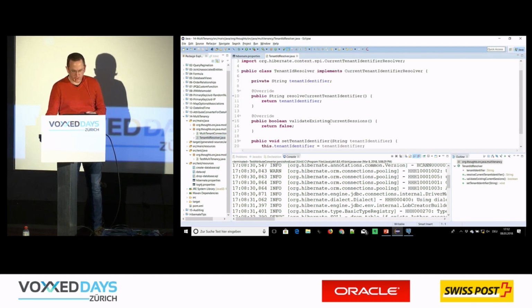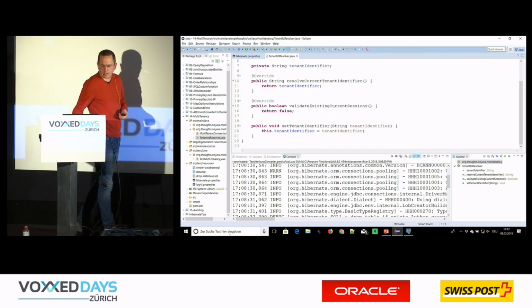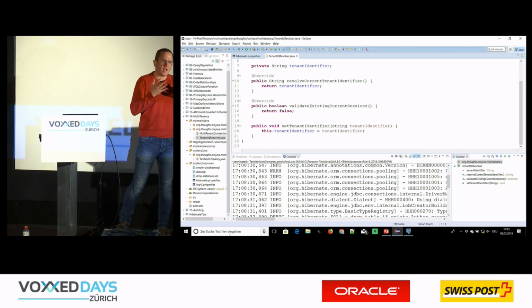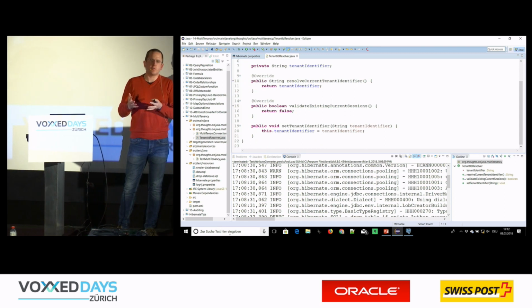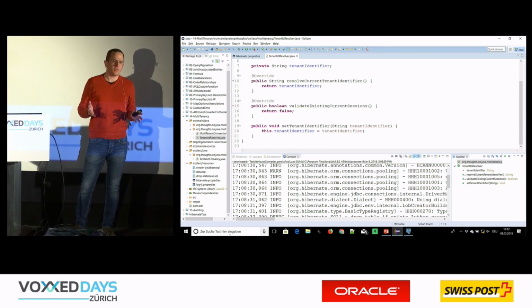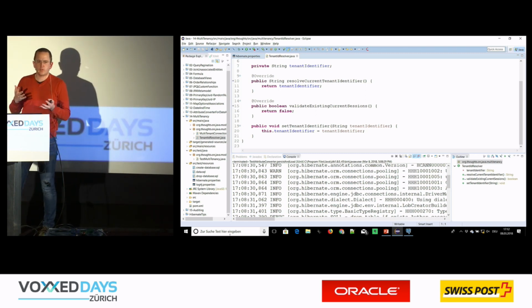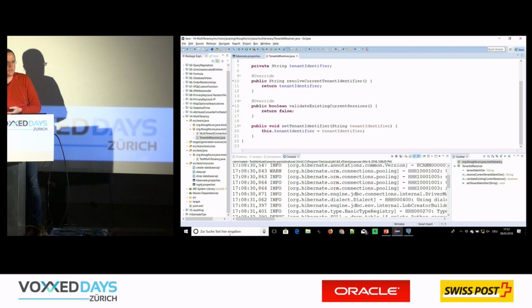Let's take a look at this very simplified example. Why did I simplify it like that? Well, identifying which tenant is responsible or active right now is something that is far outside of the responsibility of your persistence solution. That's something that you do most likely during login.